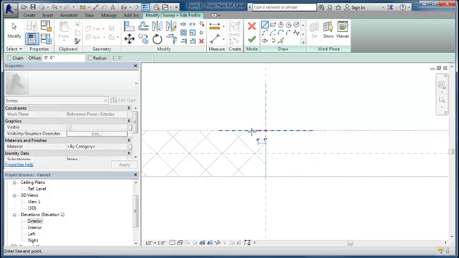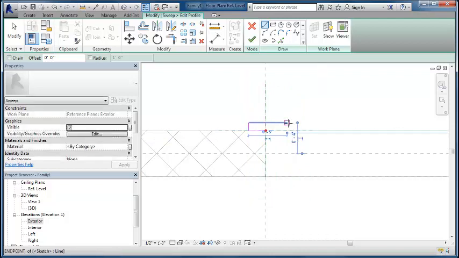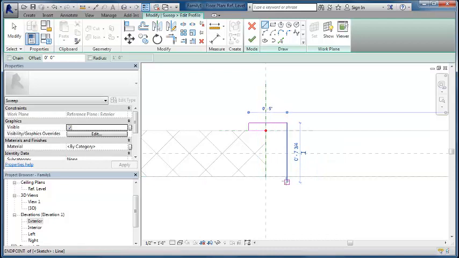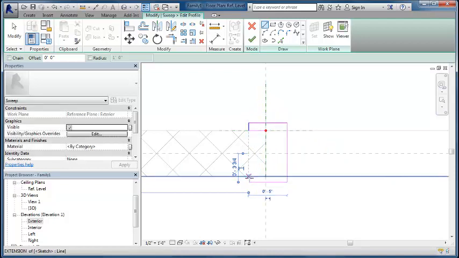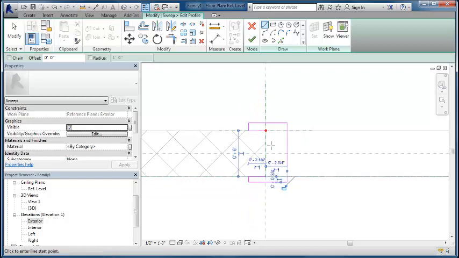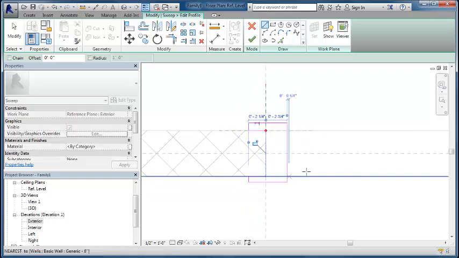I want this to come back a certain distance, then I want it to go up, and then over, and then down about the same distance, and then I want it to go to there, and then it has to wrap around the wall on the inside, right? So just draw something like that.